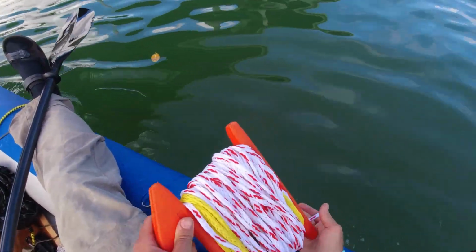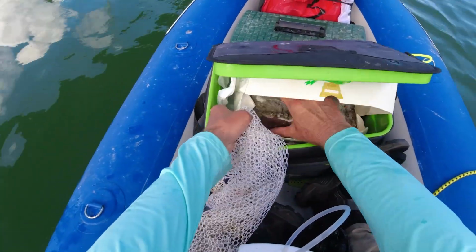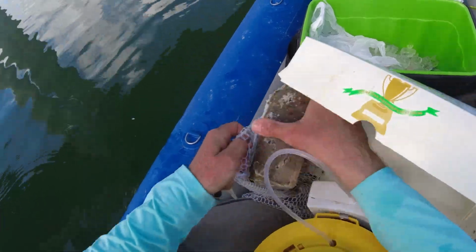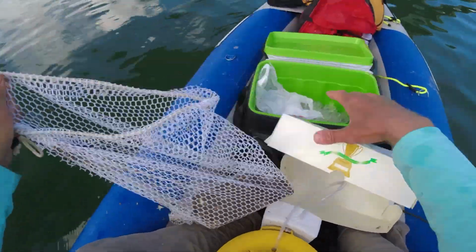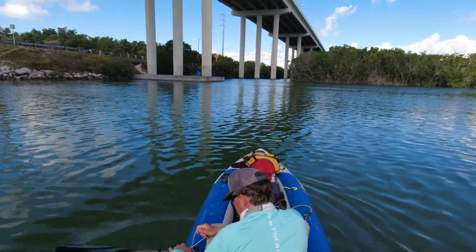I just loved that anchor. Unfortunately, I just used the past tense. That's because at the end of the video it got stuck and I had to cut the rope. But I got another one already.